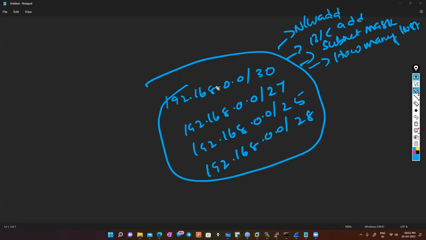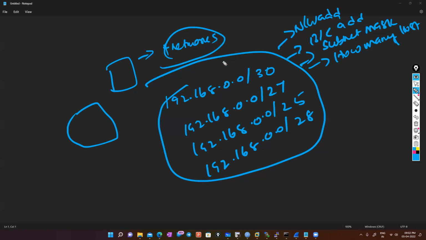Only then will you understand, because this involves some mathematics, simple, not rocket science, but still you have to practice. Only by practice, because this is very important. You'll be given this everywhere, the DNS server, your DHCP server. They will say you have to create 4 networks. How will you do it without knowing these basics? You cannot do it.